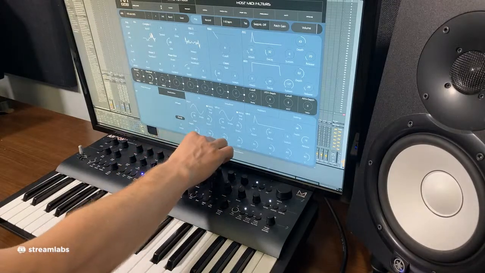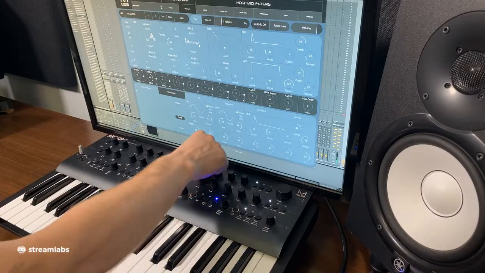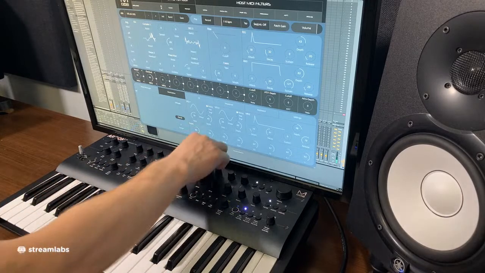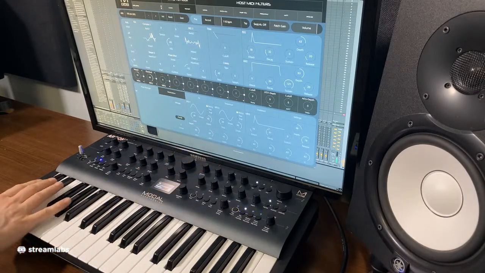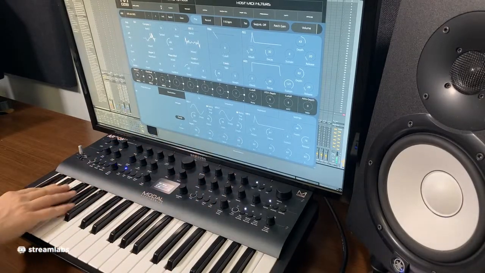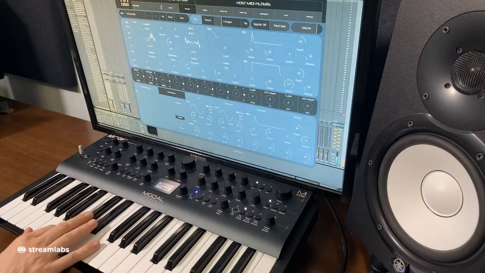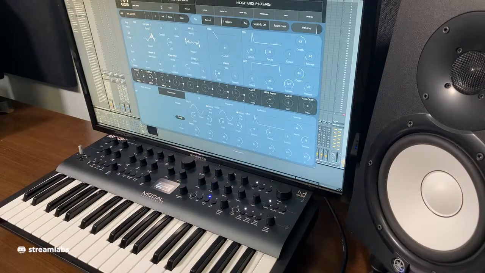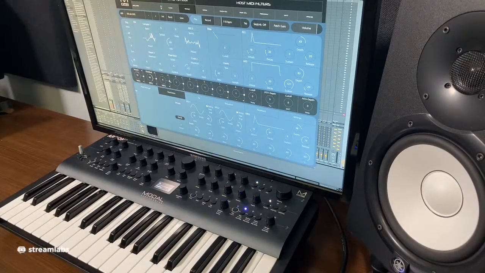There's also distortion built in. Actually, a really nice distortion. This patch in particular is using it. Let's go kind of extreme on that. Bring the reverb down a bit. Oops, that might be a little bit much, but you get the idea. But yes, 3 effect slots, and those can be modulated in the mod matrix.